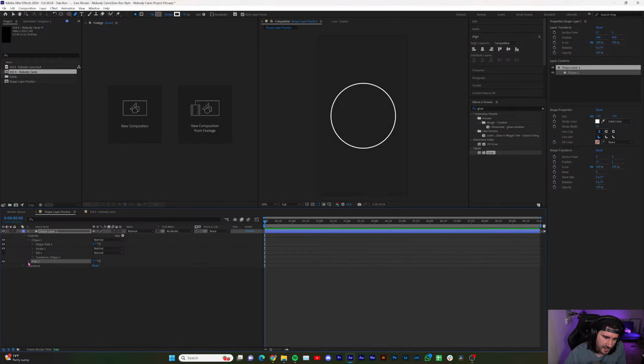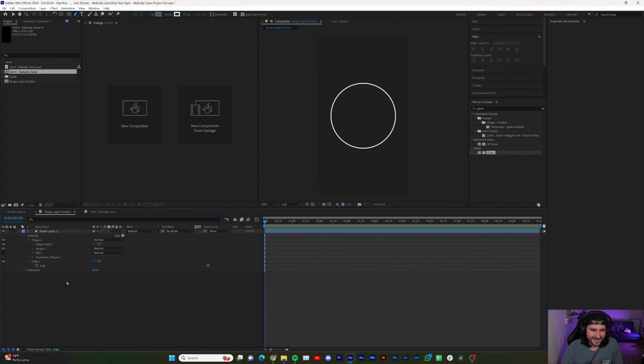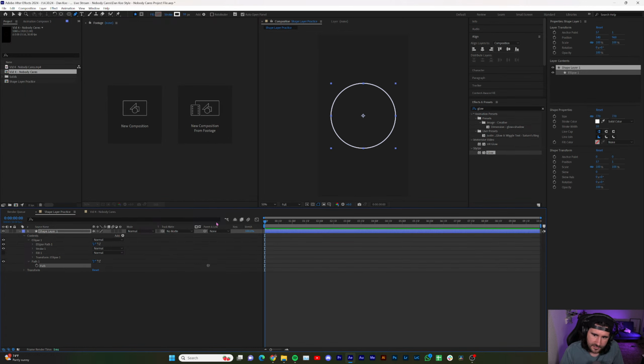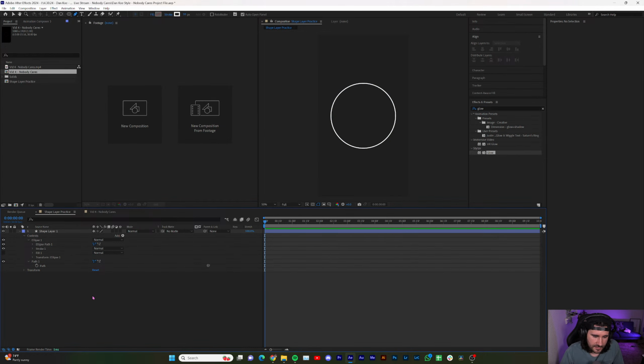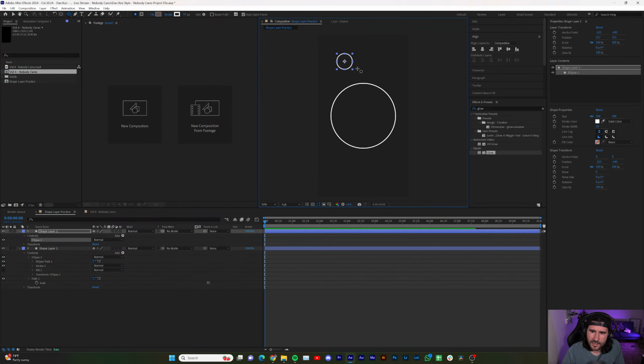I think this is where I might have gone wrong. We found a really good solution with just making a main circle on our last example, but this is what I was trying to get at right here. So this is what I was trying to do originally. If we do Q, I have the anchor point already centered in there.